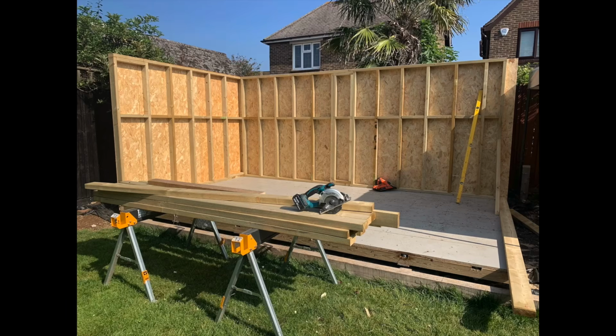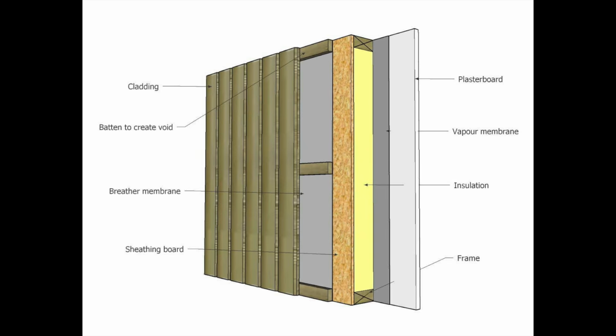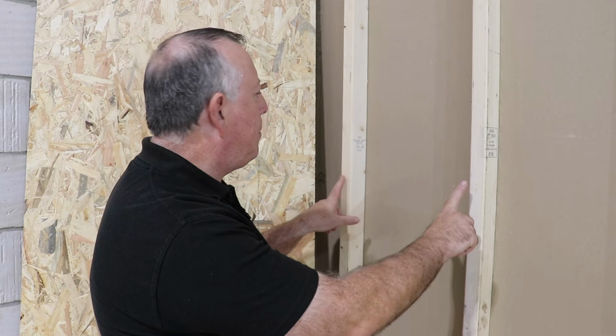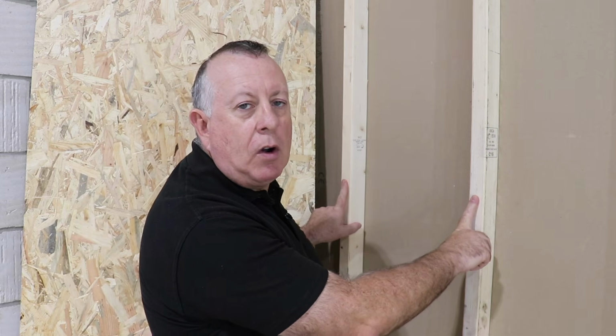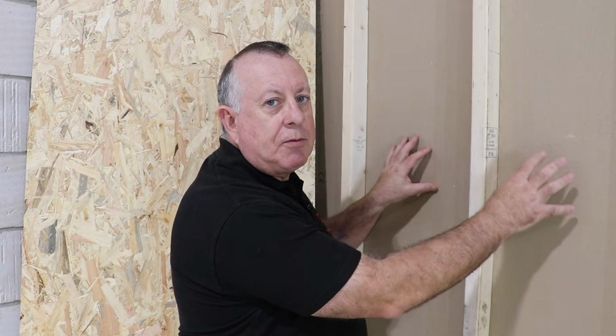Very similar to building a garden room where you might have plasterboard, 4x2s, then OSB and your waterproofing, and then cladding on the outside of that. So I've set my studs here to 400 millimetre centres, which is perfect for plasterboard, because that means that, being 1200 wide, the plasterboard edges get picked up, and I've got two in the middle. In fact, these two are two different sheets of plasterboard.